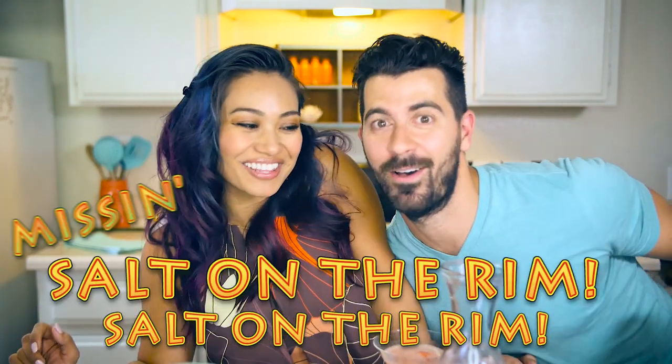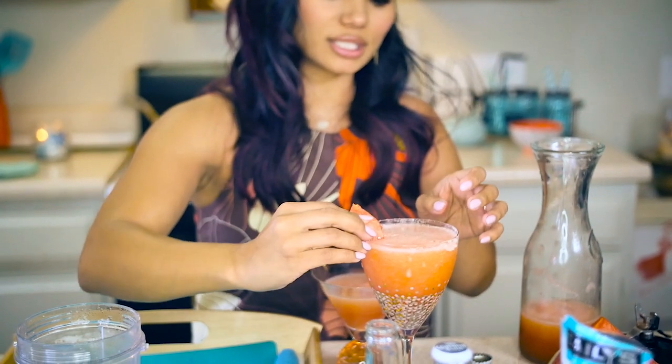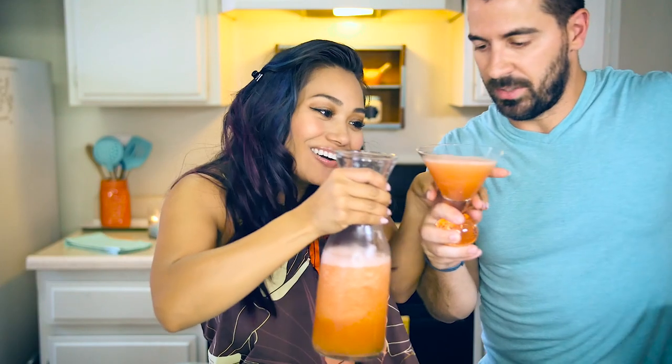So now it's time for the taste test. Cheers, babies! She's missing the salt on the rim — gonna rim it with salt and sugar, and add in a lemon there, just for kicks and giggles. Happy Cinco de Mayo! It was entertaining watching you make it. Cinco de Mayo! That is good! I party with this. Let's party with it.